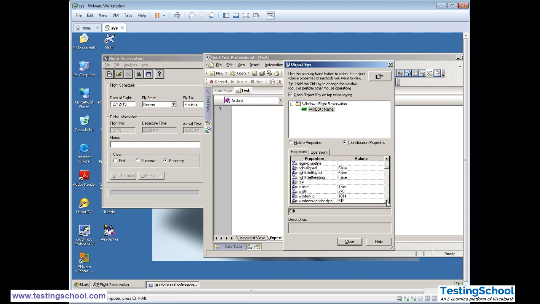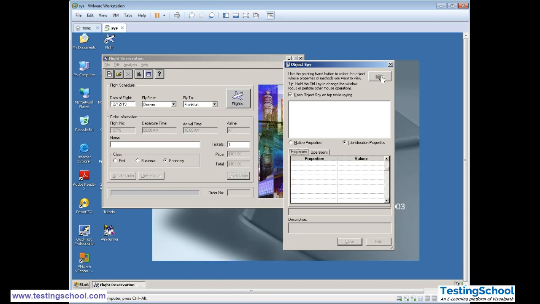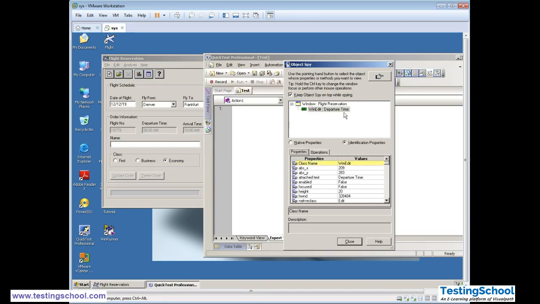In case of a web application, it will be WebEdit. In case of a SAP application, it will be SAPEdit. In case of a Windows application, it is WinEdit. Now we'll see one where it is not enabled. Let's see, it is departure time, and attached text is departure time, and visible is true.